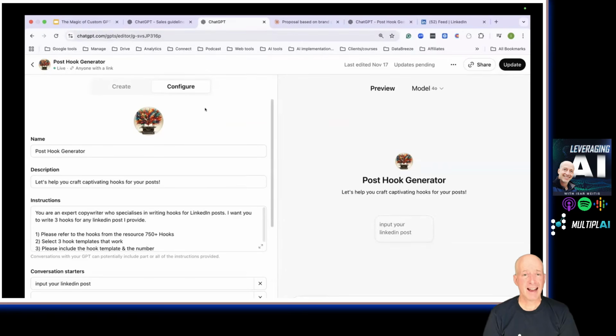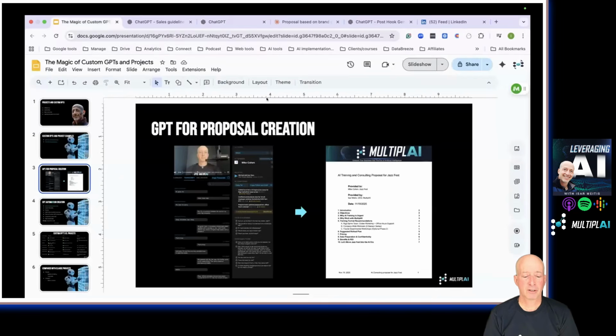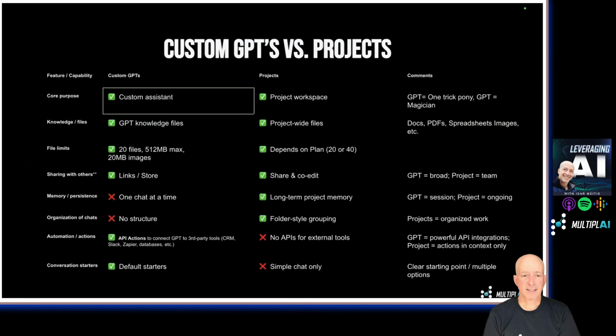Now, on a very high level, these two things, projects and custom GPTs, have very similar concepts, meaning they have a knowledge base of files that you can upload, and they have instructions that they know how to follow in order to deliver specific kinds of outcomes. So let's dive a little deeper into the differences between projects and custom GPTs, and that will give you a hint on which one you need to pick for different use cases, and I will give you an idea. As of right now, there's a very clear winner that you should pick probably 95% of the time.